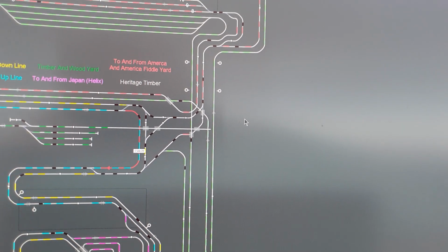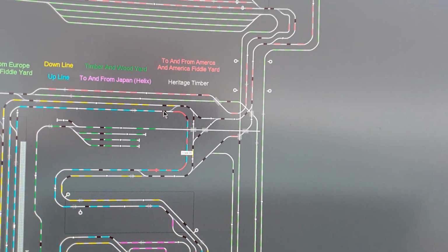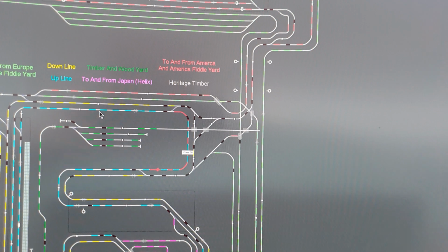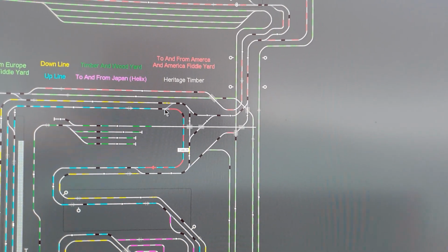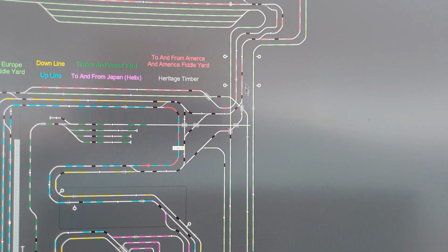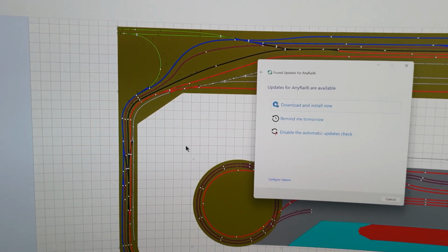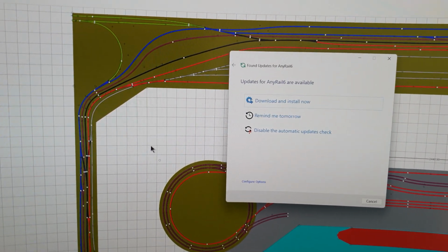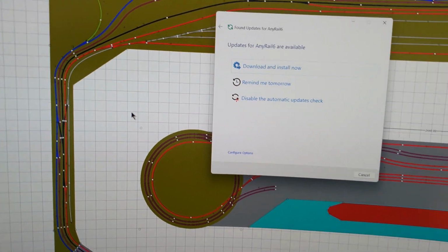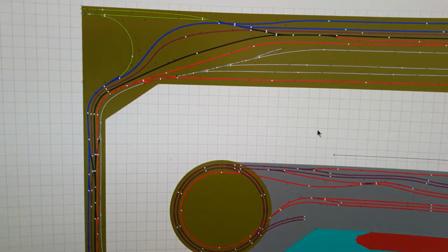7 more than what I'd planned, and there's more. Just as a matter of interest also, I put them in there, so the inside lane, when it's running round, can get across and then go into the fiddle yard. Sorry about that, the door went, but I was going to pause it. As it turns out, I just couldn't get to the pause button in time.